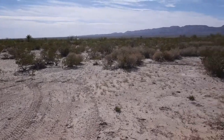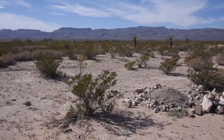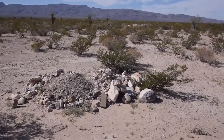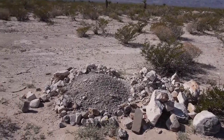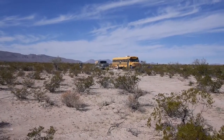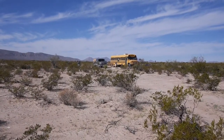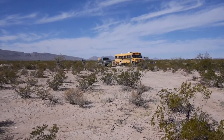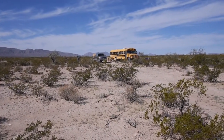So from the earlier videos, the bus used to be parked here. I realized this was a low spot and water was running through here pretty bad, so I moved. But on some of the videos, you'll see there was a pile of rocks and gravel that I didn't move. Actually, some of it I did move, but most of it's still here. So where I moved the bus was all the way up to there, so it's maybe 100 yards away. Not a big move, but it still took me the whole weekend to move it because nothing is bolted down in the bus. And it took some doing to get everything to settle down, move the bus, turn it around, get it to the new spot, and then put everything back together. So that pretty much killed the weekend.